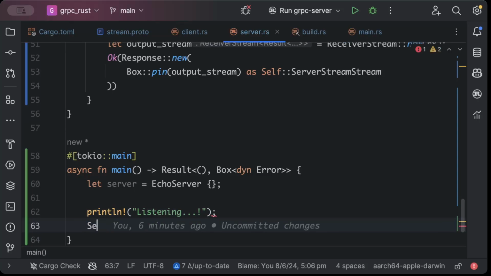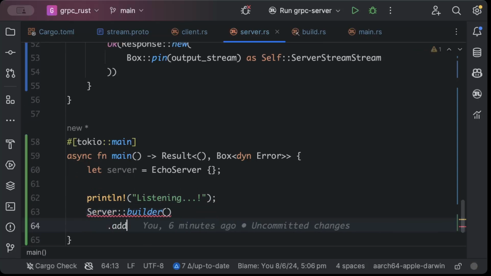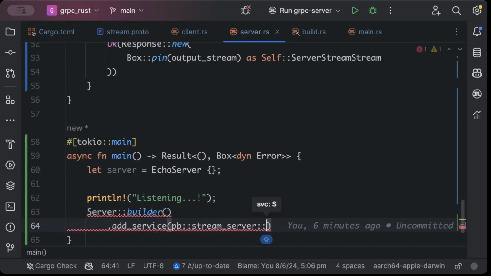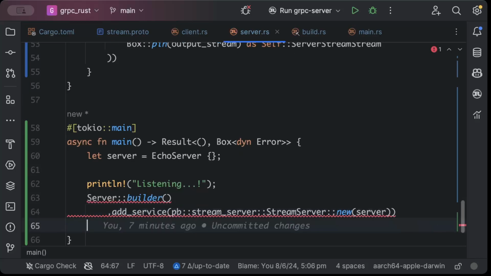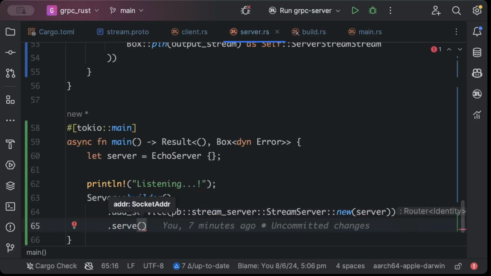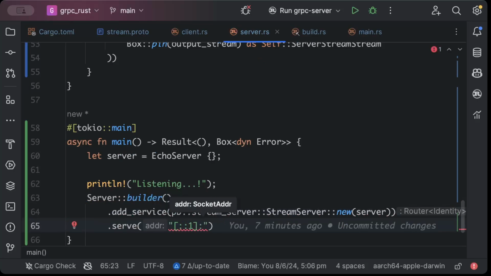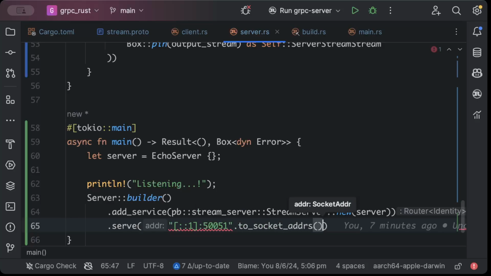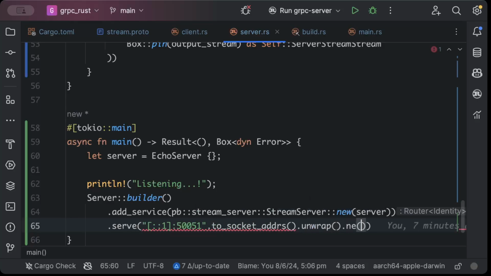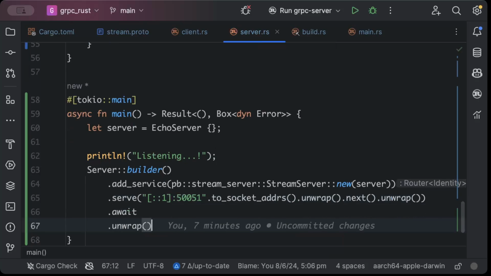And then here we'll just say Server builder add service, so pb and StreamServer new, and here we'll pass our server dot serve, and here we'll just say localhost and port 50051 to socket address dot unwrap dot next dot unwrap, and then we'll just await and unwrap.